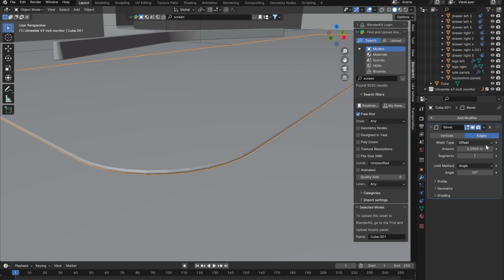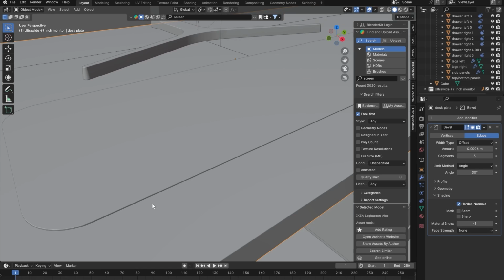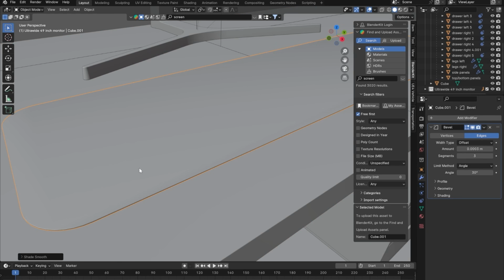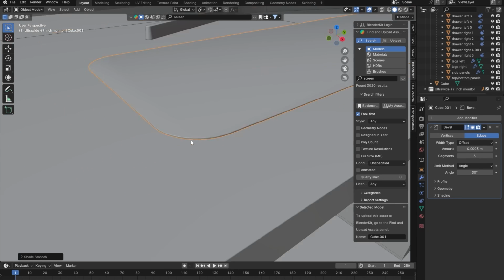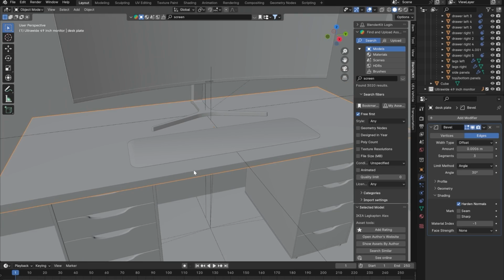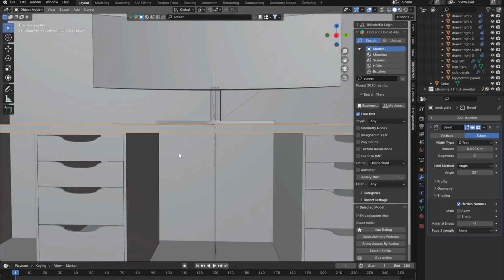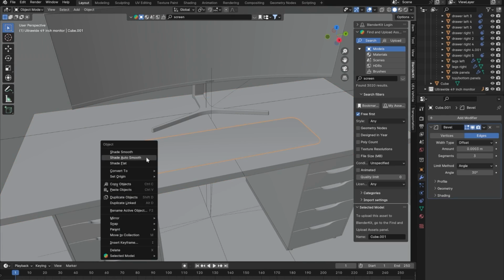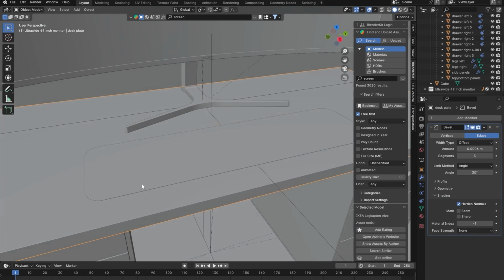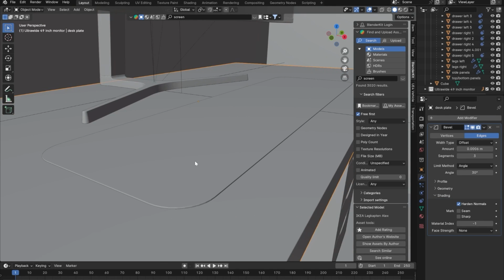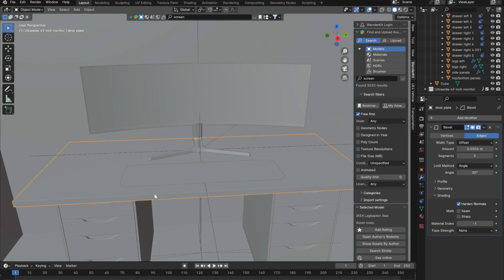Something like 0.5, maybe 3. You can see the difference right here. It's like just adding a tiny bit of a bevel. And segments, let me just increase that to 3 so that we can make it smooth. Right click and shade auto smooth. Just do that so you can sort of shade it smooth, right? And now you're gonna see that our mouse pad looks pretty good, right? Actually, I don't know about the shade smooth part. I think shade flat looks better. Yeah, I think I'm gonna go with that. Perfect. So our mouse pad looks pretty decent.